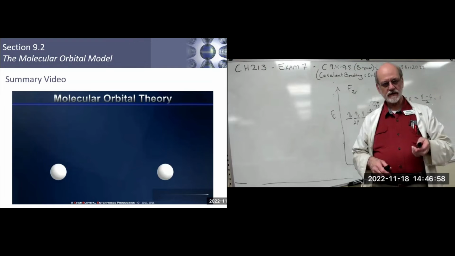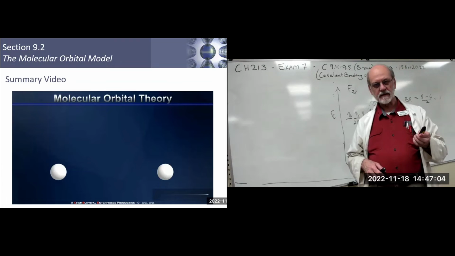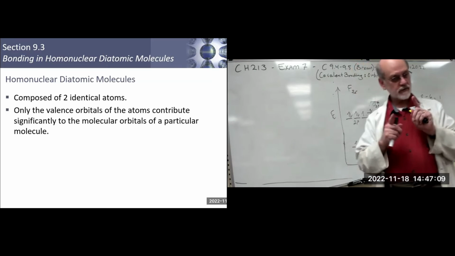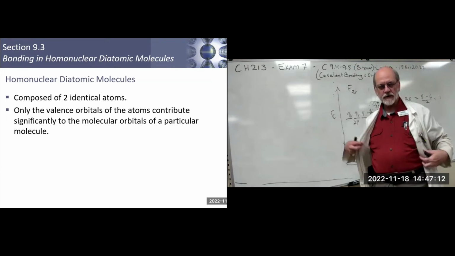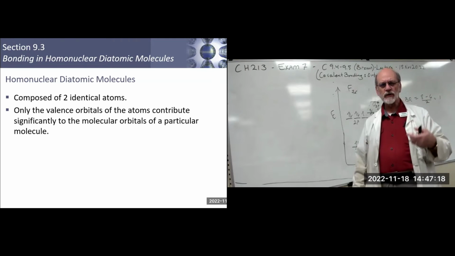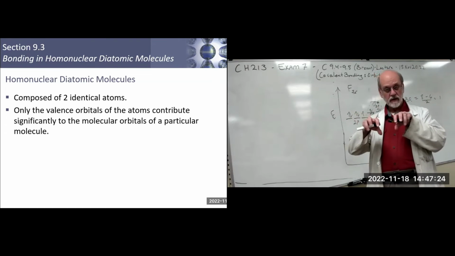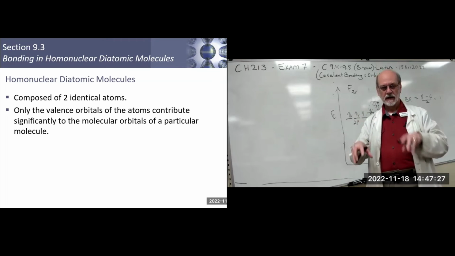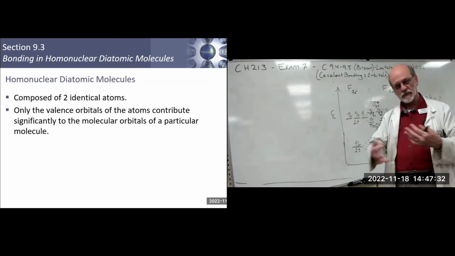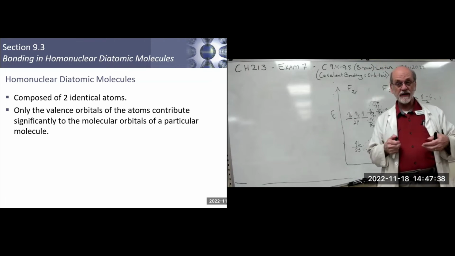So a new idea was introduced. Actually, 2 new ideas. Which I'm going to come to in just a minute. But first, I want to emphasize that up to this point, we've been discussing homonuclear diatomic molecules. That is, 2 atoms in the molecule. They're both exactly the same element. Those are fairly simple to construct with a molecular orbital model. But it also means that their bonds are nonpolar.